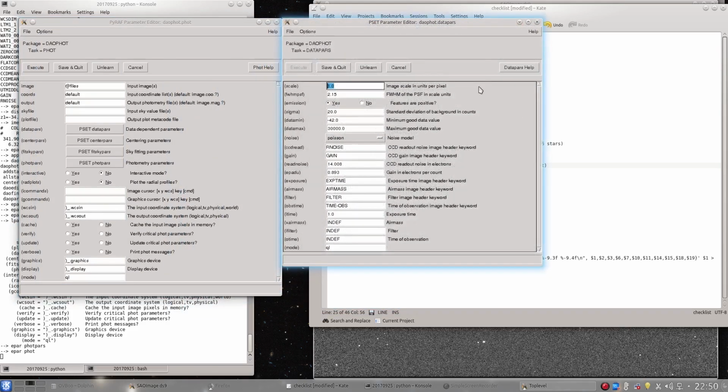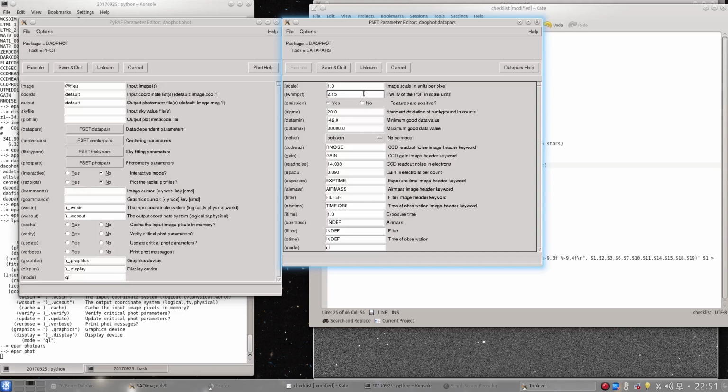take datapars. So what you need to know is the scale. I think in just about any cases, you can set this at 1. I would argue that. Then you need to set the full width half medium point spread function. We haven't worked with real point spread function yet. You need to fit those actually, but more or less we're going to put in the numbers that we got.